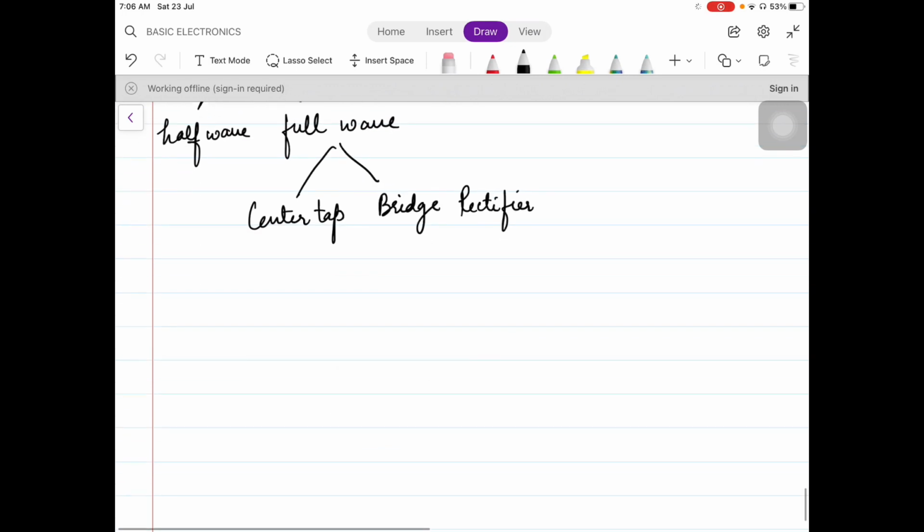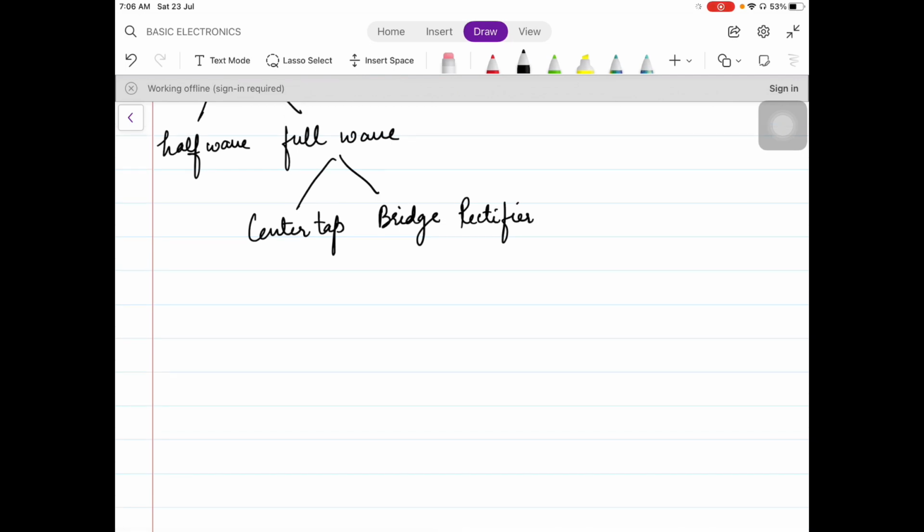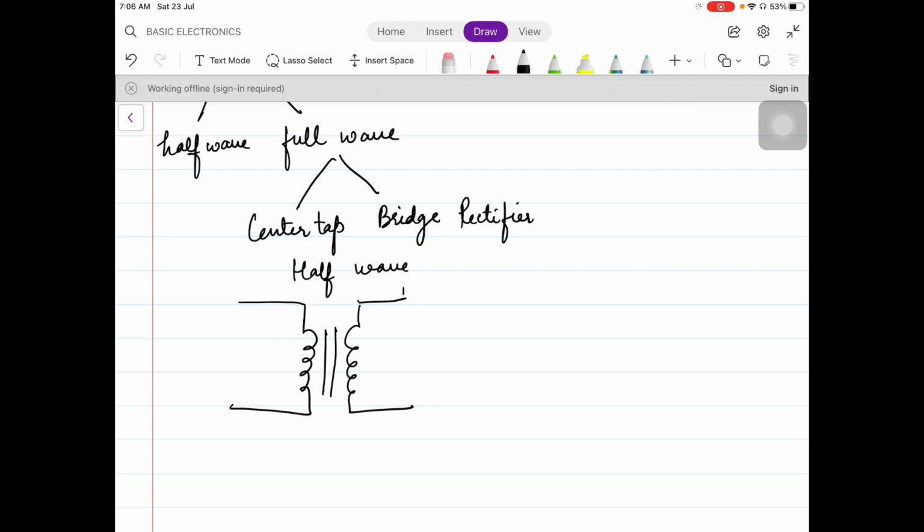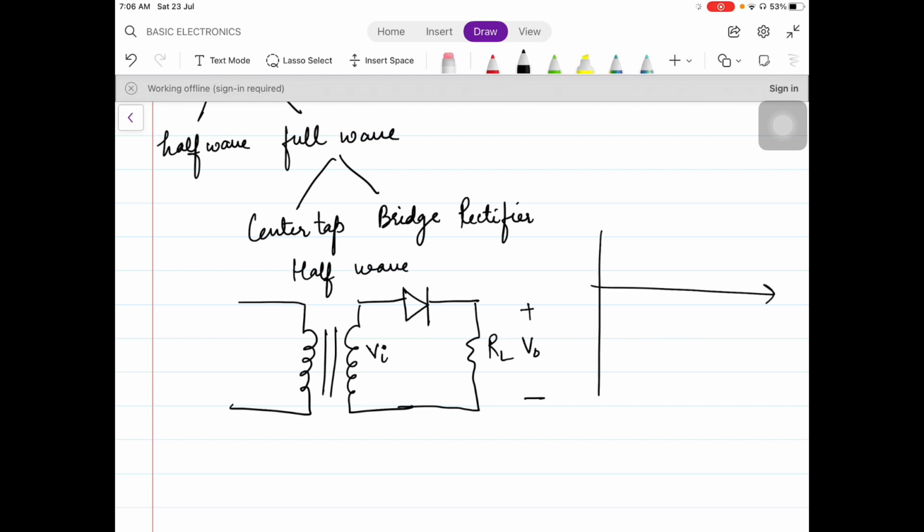All right. So if we talk about half wave rectifier or any rectifier, we know that rectifier converts AC into DC. So we must get AC, and for getting AC, we must have a transformer. So we have a step down transformer from where we will get the AC. And if we are going to draw the half wave rectifier, the circuit will have only one diode, and we will be calculating the output voltage across this RL. And this VI will be here, input voltage, which is in the AC form. So the input voltage is in the AC form, and in the output you will be getting DC.